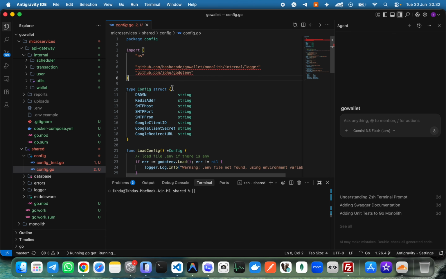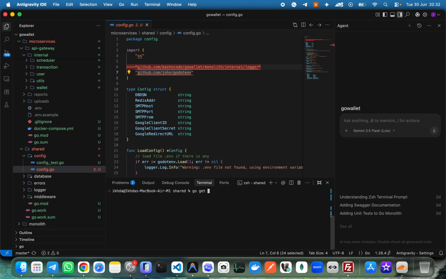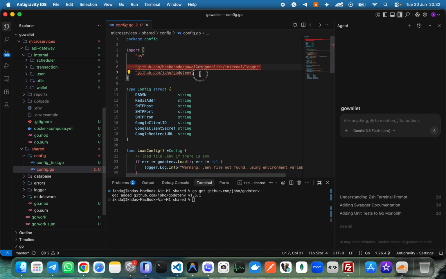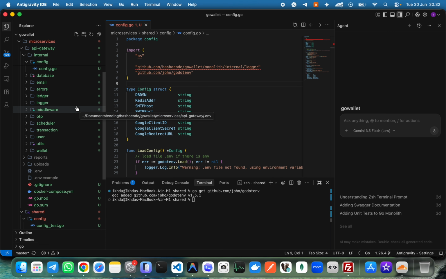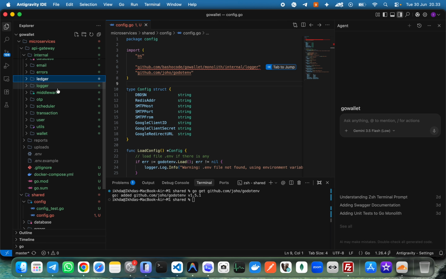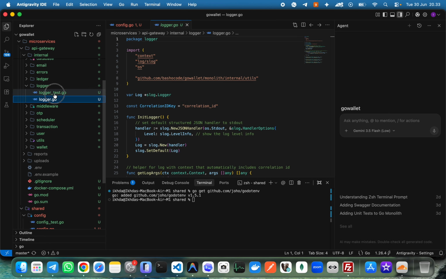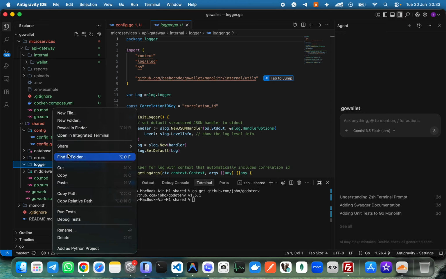I think I need to copy this one, go get this one, go get the godotenv, and then we have the logger, right? But we don't have it yet in here because it is an error, so I need the logger. I copy the logger, copy, to here, paste.